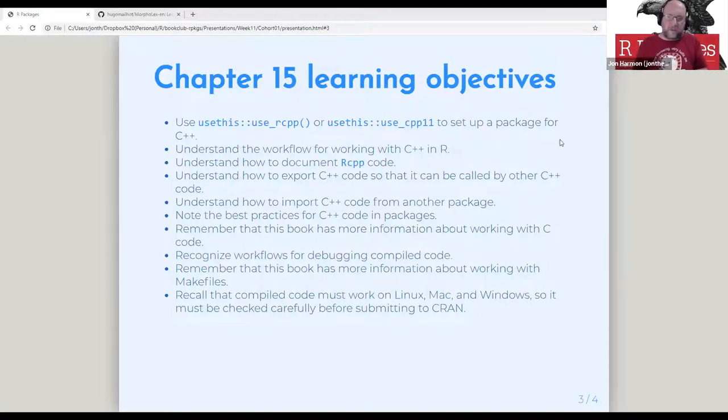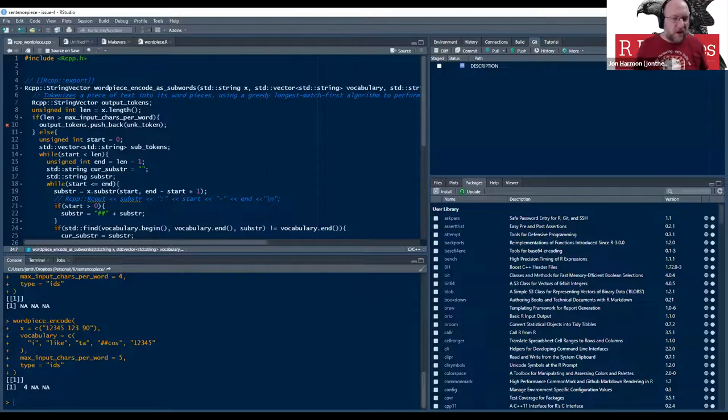Well, I say that. I just did my first C++ work in, like, literally 26 years, something like that, the other day, basically because a piece of a package was broken. It's just a little side piece in the package, but there's a sentencepiece package, which includes the wordpiece algorithm, which is Google's way of breaking up words using a dictionary.